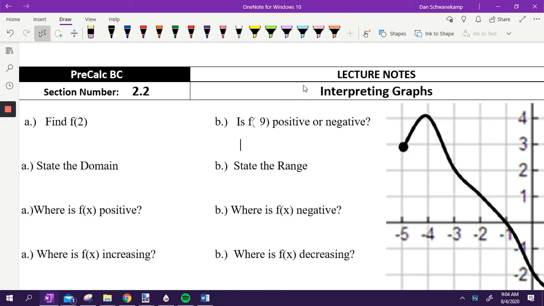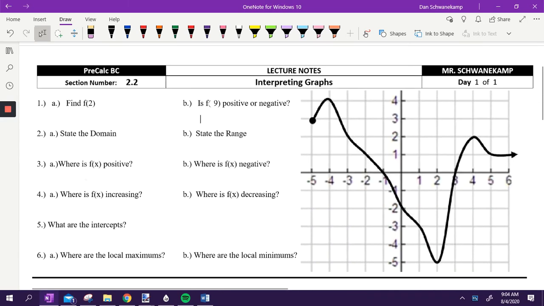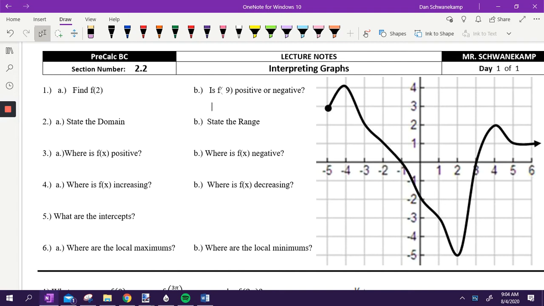Graphs. And so more than anything else, it's just understanding what's happening. Okay. As we look at this graph, how is it going to connect to some different things? You did this probably a little bit in Algebra 2. We're going to do it a little bit more in detail here, and we're going to do it a ton in calculus. So this is something we do a lot in calculus, where we have to identify important parts of the graph. So a good thing to know.